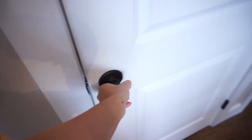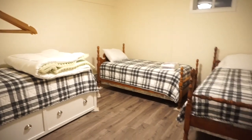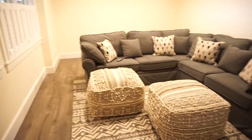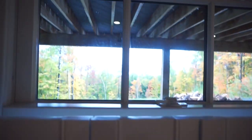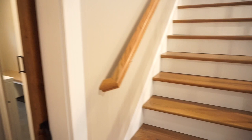I'll show you guys downstairs first — this is the basement area. This is bathroom number two. And then you come this way — this is like a bunk room for when kids come. This is a family house — my mom and her two sisters and my grandfather own this house. We are going to be renting it out for six months, the ski months. So cute down here, love those pom-poms in the rug, and the TV right there. You can see the mountains out there. And this is the laundry room right next to the stairs.